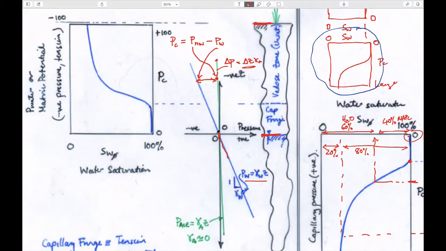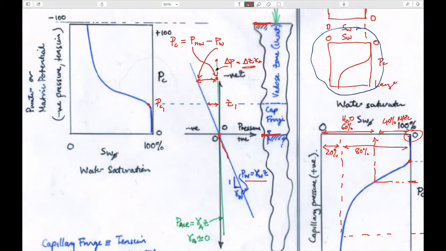And what we can do is the same rationale. We can calculate what the capillary pressure is at this point. It's just the difference between the green and the blue curves. And although this represents an elevation here, it also represents an equivalent capillary pressure, Pc1. And if we know what that capillary pressure is, and we know where we are on the curve, we can calculate what the saturation is.